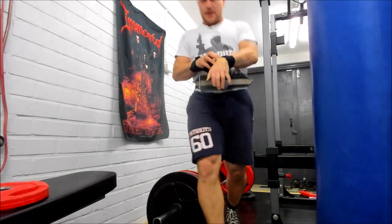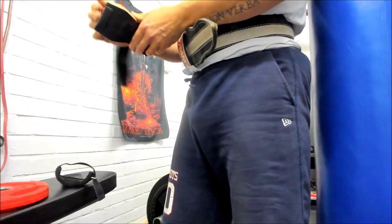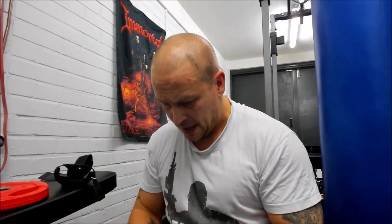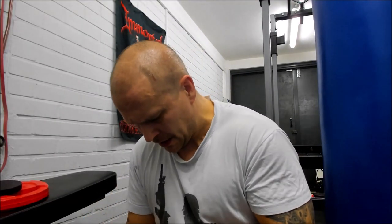Getting heavier, but still not that heavy. Now, some 5 minute break, setting the alarm. And then we have the final heavy set before heading for accessory moves. So, the final heavy set is here.